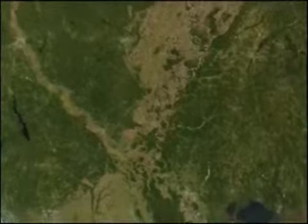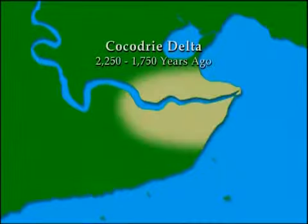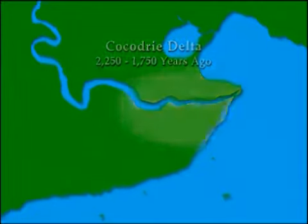The river starts to fill in its valley, and then it gets to the coast. Then it starts building land out into the Gulf of Mexico. Deltas began to form in coastal Louisiana. The bottom topography of the sea was right, the amount of sediment coming down, a lot of things fell into place so that a delta could begin to form.